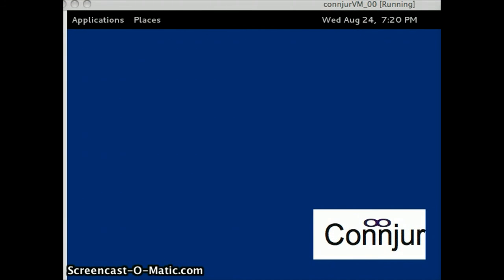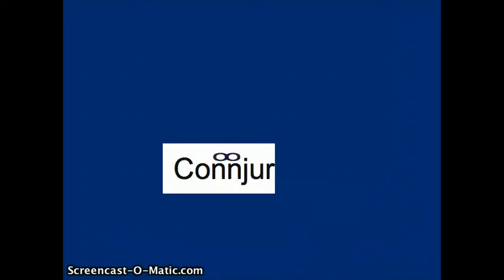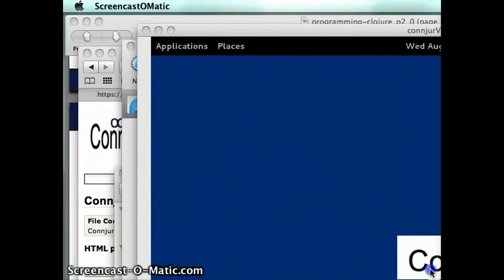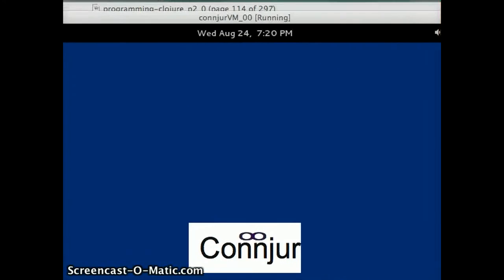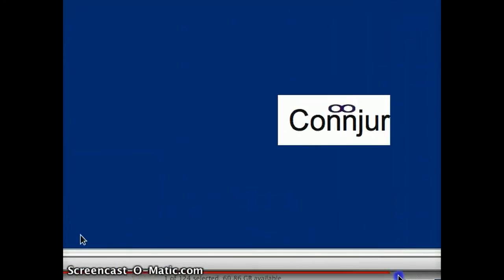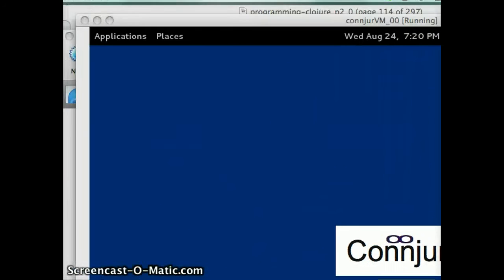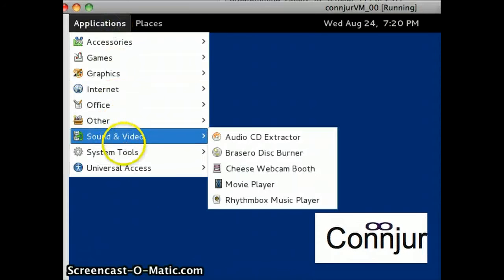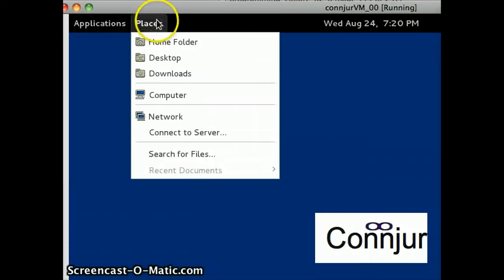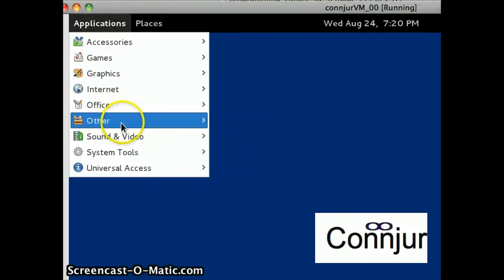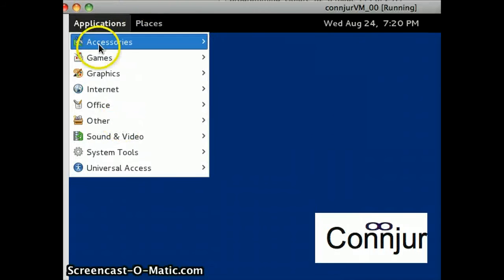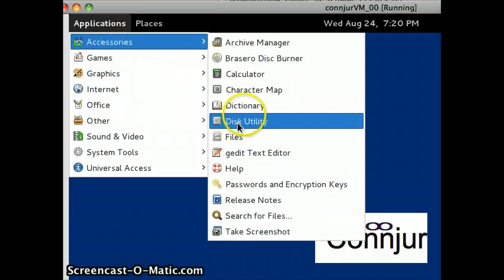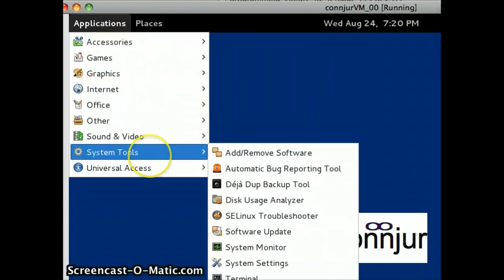And let me see if I can open... No, I can't slide this on. Anyways, as you can see, I'm just dragging the window around so you can see that this really is an actual virtual operating system that's running here. I can do everything that I would normally do in a regular operating system. And the particularly nice special feature here is, if I could find a terminal.